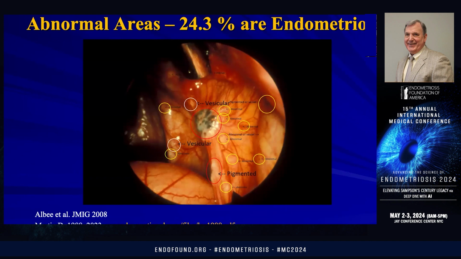And in Albee series, 24.3% of abnormal areas were endometriosis. So when we start programming these artificial intelligence things, we've got to program not only the things we know how to describe, but also these other subtle abnormalities. We have to be ready not for the 6 descriptions in the ASRM, the 20 descriptions I had in my study, but for all 68 that we found in 16 different studies that we analyzed to see how many different descriptions there were. So there are 68 different unique descriptions, all overlapping on different ways people see things.